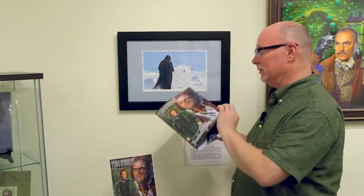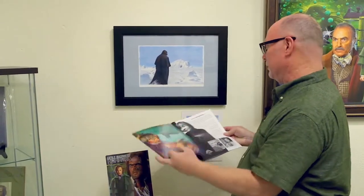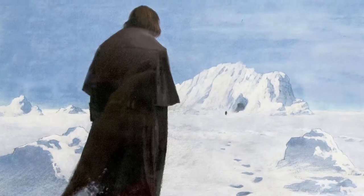For the inside front cover fold-out spread, we have this beautiful piece of art by Bruce Timm. Bruce is very well known in the animation world for co-creating and co-producing Batman: The Animated Series and many other DC Comics animation projects. He is sort of one of the people mainly in charge of the DC animation universe. Many of the pieces of art he's done in the past have mainly been more caricature portraits, but he decided for this project that he was very moved by the Arctic finale of the film and decided to do something much more realistic and somber. It's just a wonderful piece, so evocative of the drama of the final climax of the film.